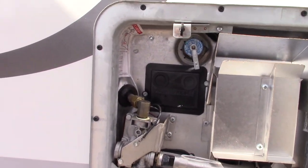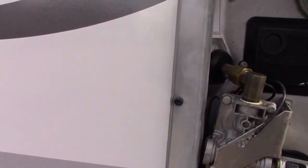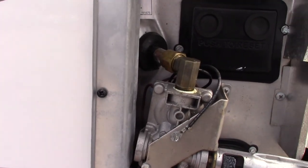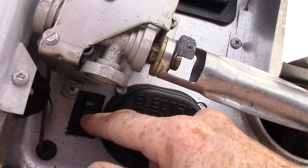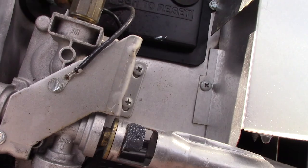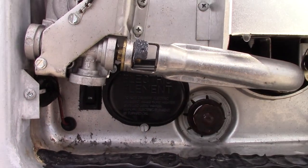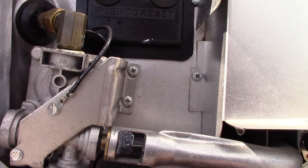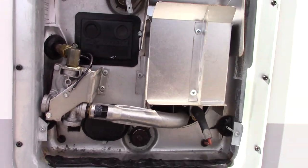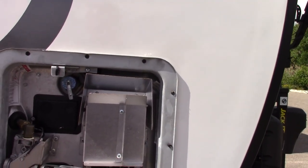This is the outside of your water heater. It works on either gas or electricity. There's a switch in the lower left-hand corner — right now it's off, but you can rocker it on and off. This switch controls the electric heating element behind this cover. There are also switches inside, but remember this switch kills power to your electric heating element. Always make sure there's water in the tank before you turn it on — that's important.